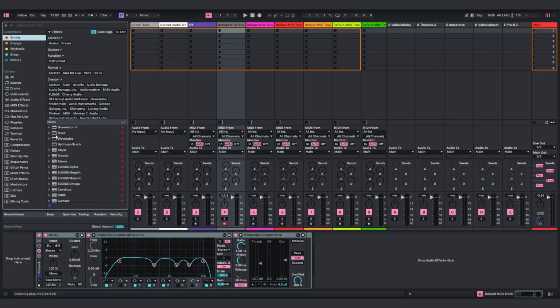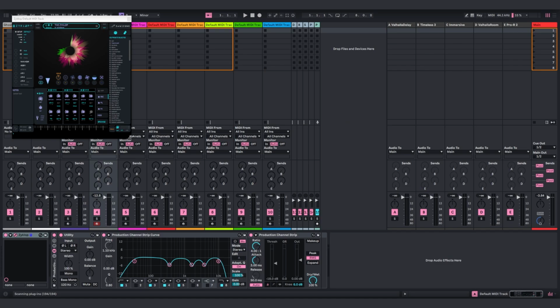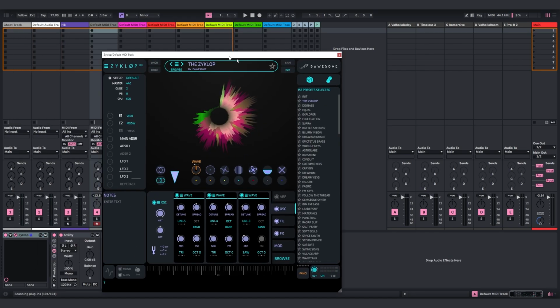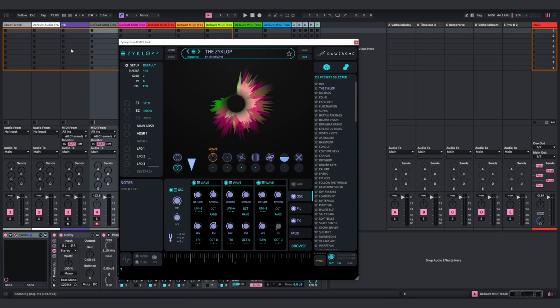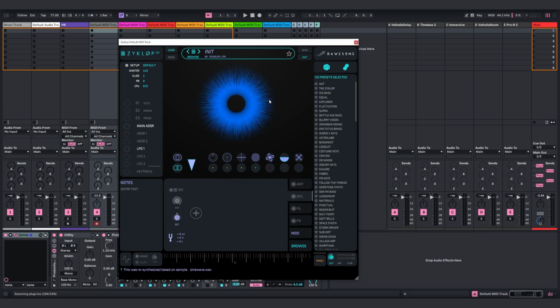Cyclop is a free synthesizer, as many of you know, but it's a great way to get started with the whole ambient thing without having too much investment and also just getting your feet wet in synthesis. All right. So what I'm going to do is hit the init button right here at the top, and I'll go ahead and right click right in the middle of the iris and click Resyn V2.